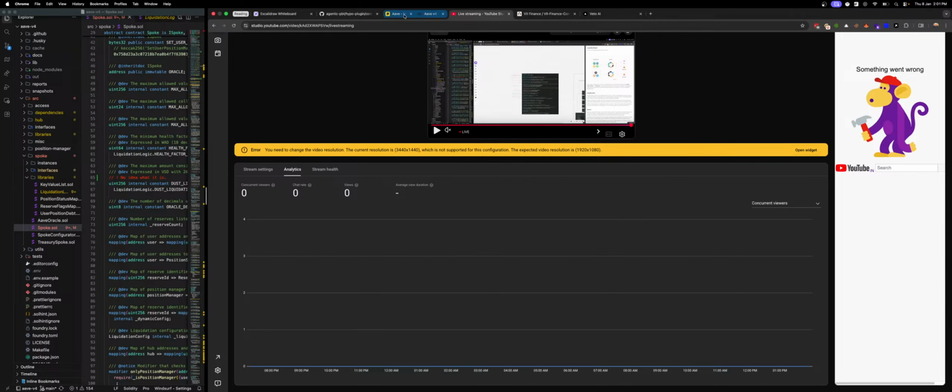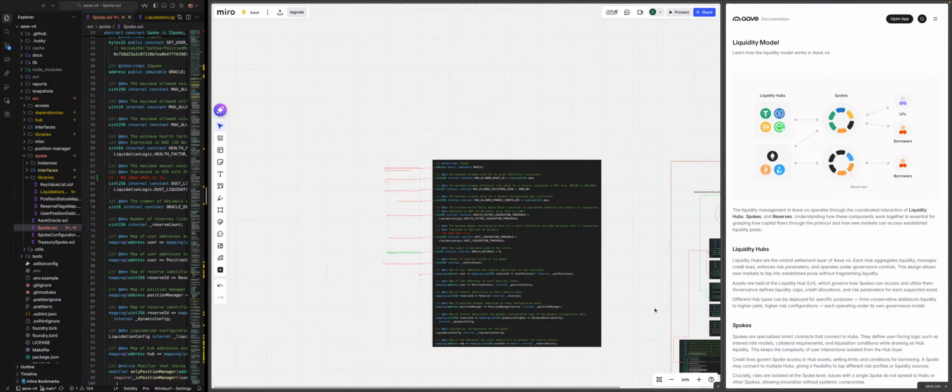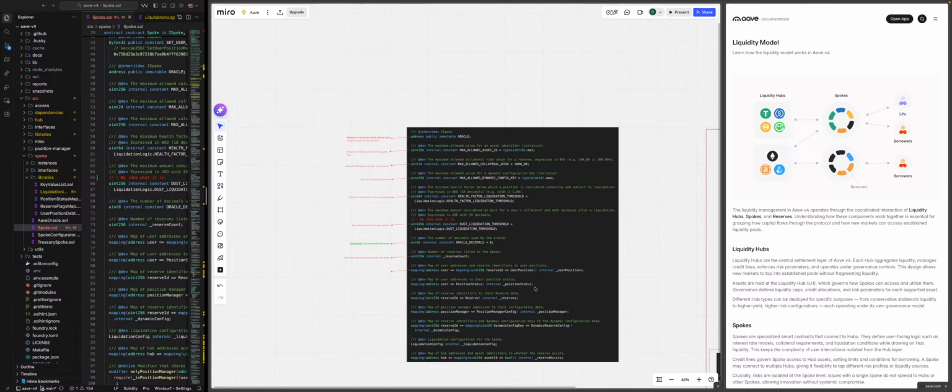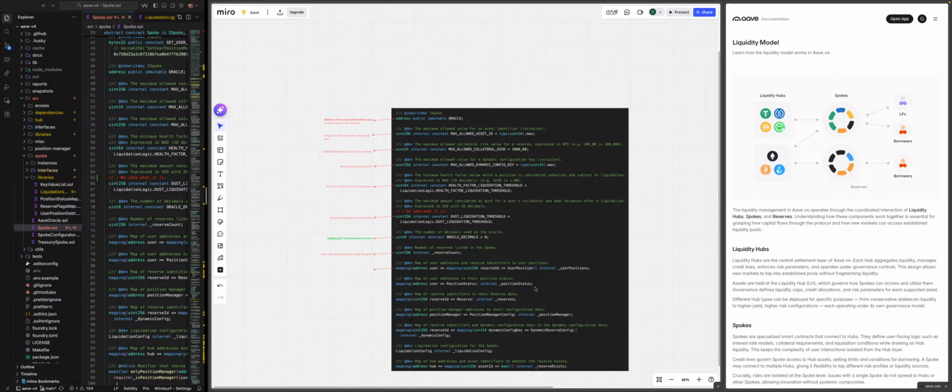Everything's working. So we have user's position, which should represent the position of the user, and you can understand by the name of the mapping: map of user addresses and reserve identifier to user position.